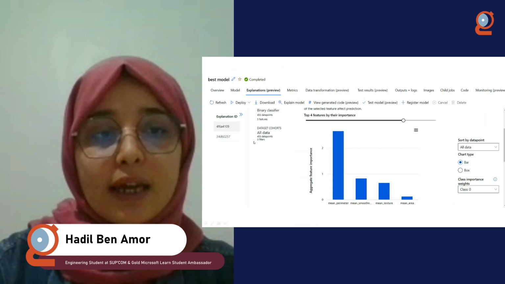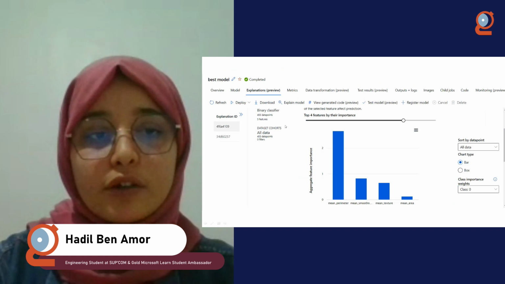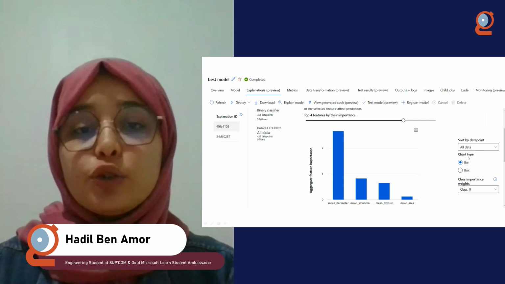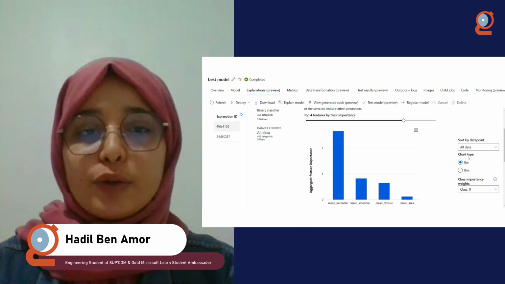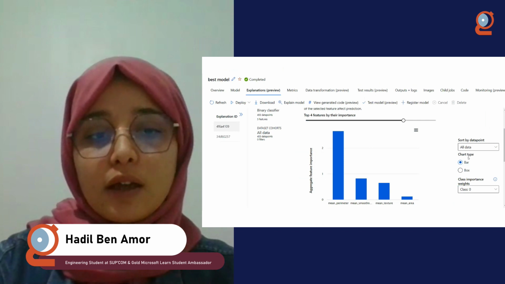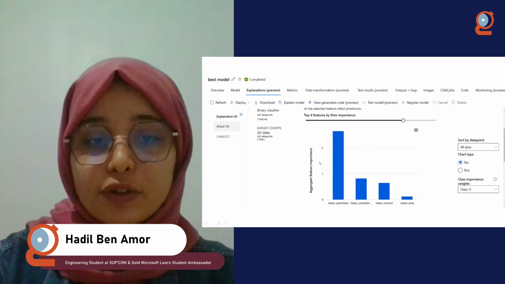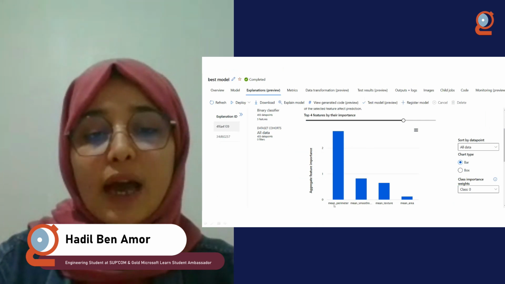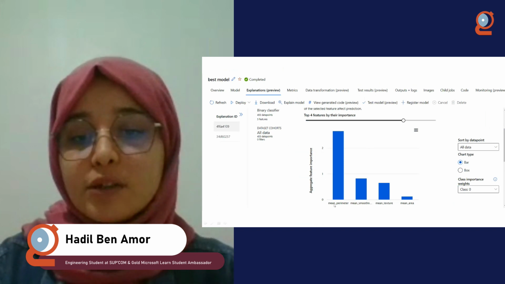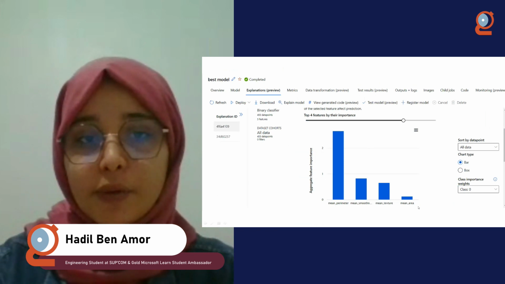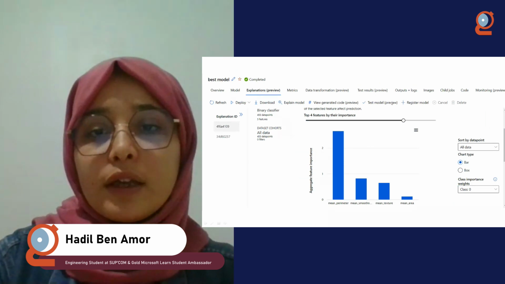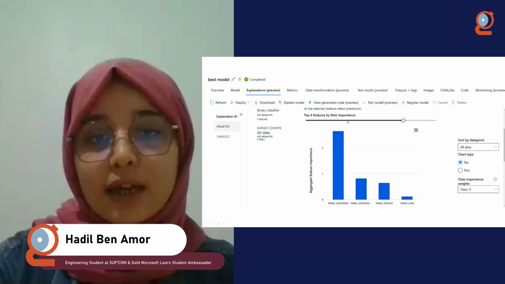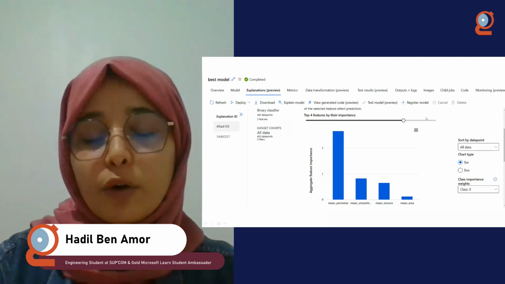For explanations, we can see the binary classifiers or dataset cohorts. We can sort by data point and choose the chart type, bar or box. Here we have the aggregate feature importance, with the features ranked by their performance. We have the features mean perimeter, mean smoothness, mean texture, and mean area. Here you can also change the number of top features by their importance. For example, I can have only 3 or 4 or 5.